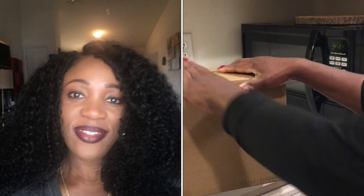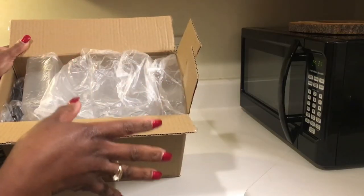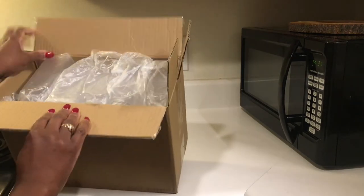Guess what's in this box? Now today I want to show you how I'm gonna bottle my sorrel. Now this is a box filled with bottles. Yeah, so I still have a jug of sorrel in my refrigerator. I bought these bottles from Amazon.